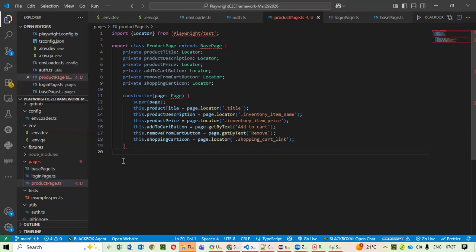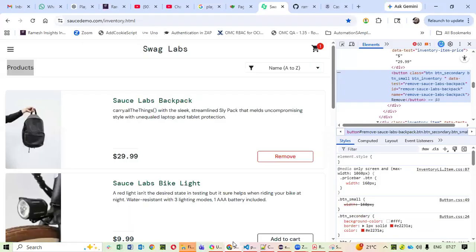One question here, sir. Here you have identified in the constructor the remove button as well, correct? But when we open the page for the first time, we will not get any remove button. So that is what we are going to write the logic for, right?